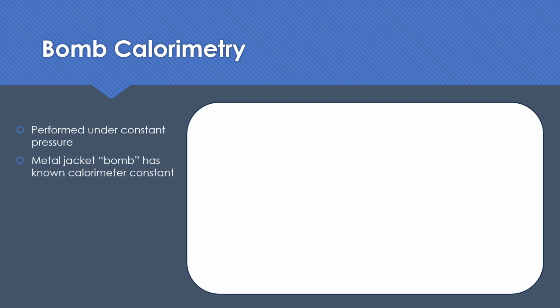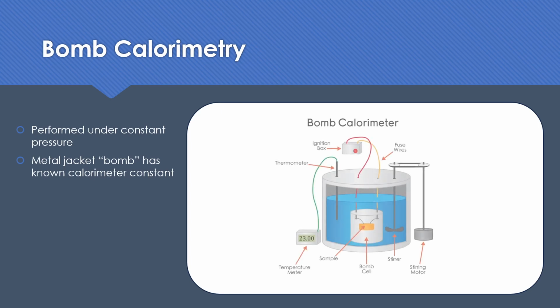Okay, bomb calorimetry: the equations are not different. It's just a slightly different type of calorimeter. Basically, for most things you can use something like styrofoam cups as a calorimeter, and it works really well. But if you need to burn something that might be dangerous or really, really hot, you use a bomb calorimeter. So basically, you put your sample in this bomb, and then it's surrounded by a metal jacket with a ton of water.